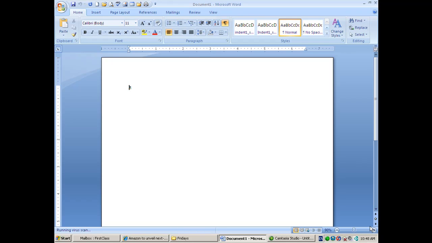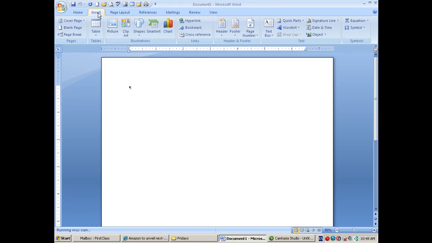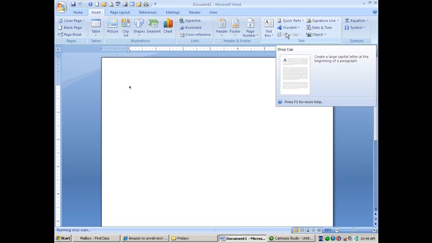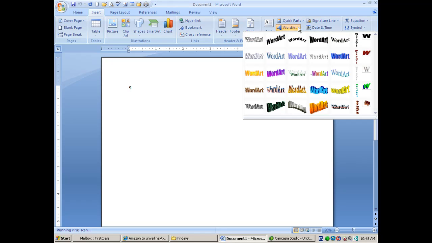All right, this lesson deals with text boxes and word art, two things. Now, in order to see either, you have to go to your Insert tab, and we'll start with word art. These are two basic things that we use when making any kind of a poster. So we're going to start with word art, and here are the basic styles for word art.